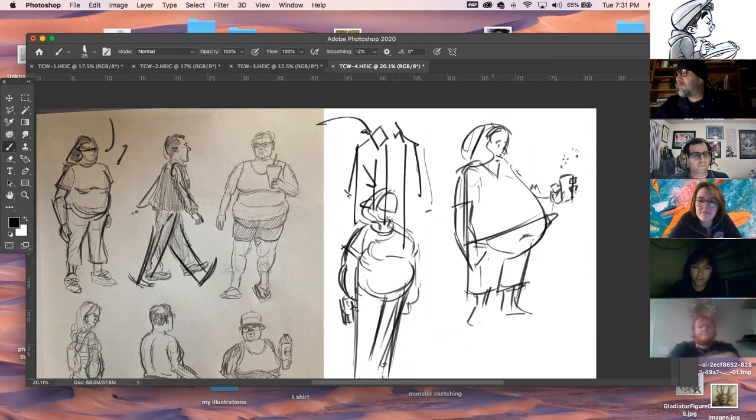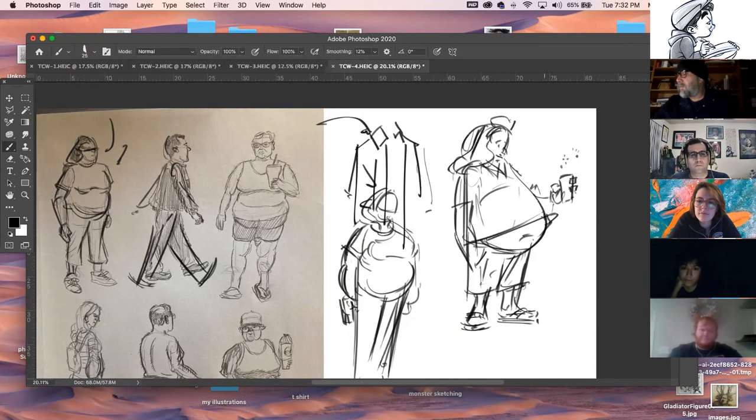Maybe she's got a tiara on for some reason. And then I might go, okay, there's a basic idea. But now I got to really make it work. Okay, there's my basic idea. And I'll give her sandals. And then I go, okay, the belly hanging out's too much. Maybe I'll just put her shirt back in and tuck it in. Whatever, right? That's coming from this shape language.